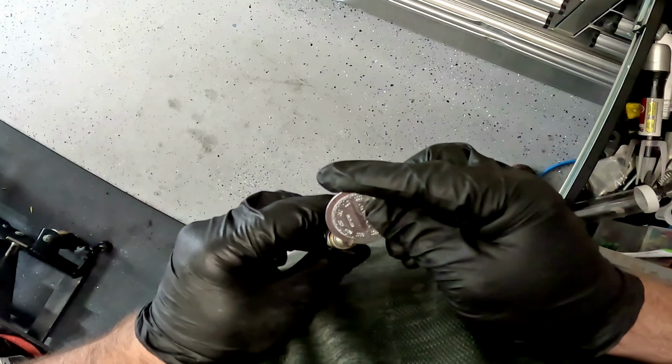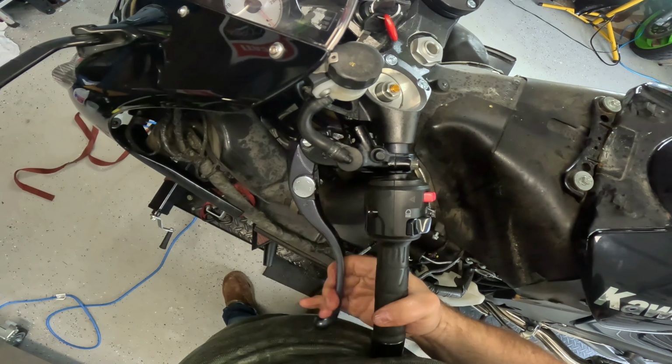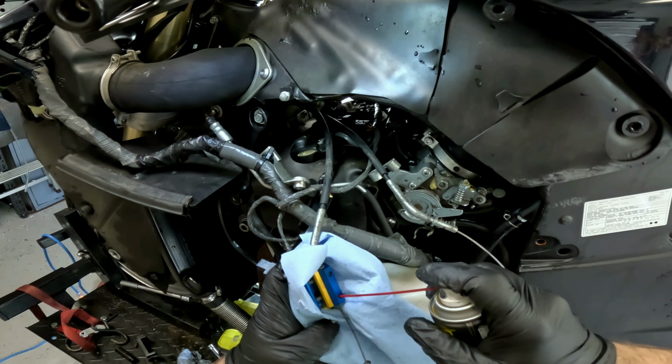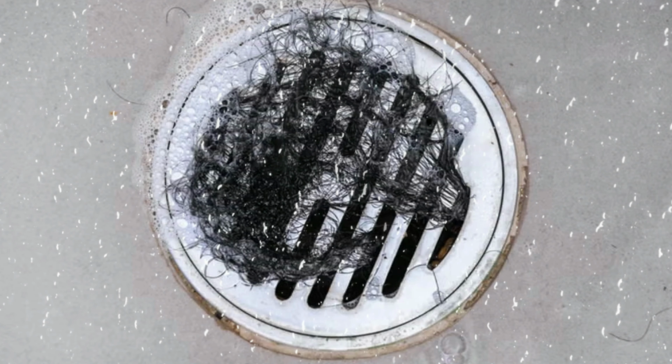While the bike was on the hoist, there were a number of other maintenance jobs that needed to be done. I cleaned the switch housing with WD-40. The clutch lever was really dragging and didn't quite feel right. Removing the pivot bolt showed me exactly why. Cleaning this bolt up and lubricating it with some grease made it feel like new. The throttle cables had to be disconnected to get to the top of the motor on the left side, so they were cleaned and lubricated and are now smoother than Kim Kardashian's pubic region.